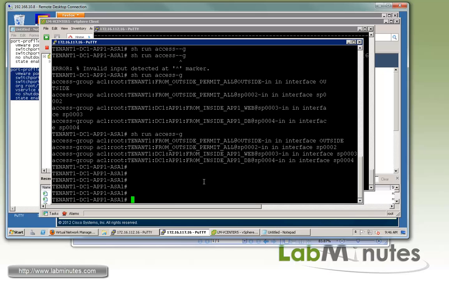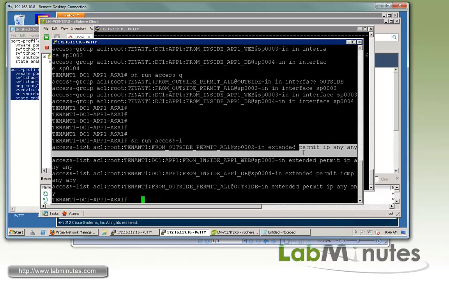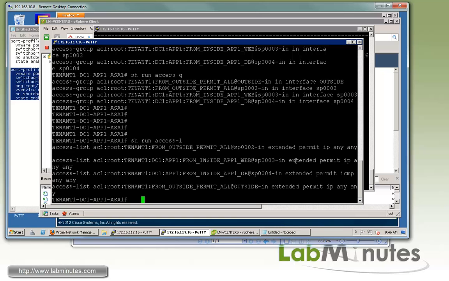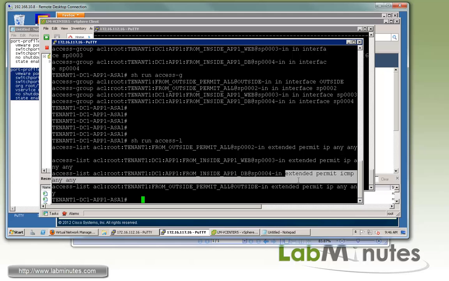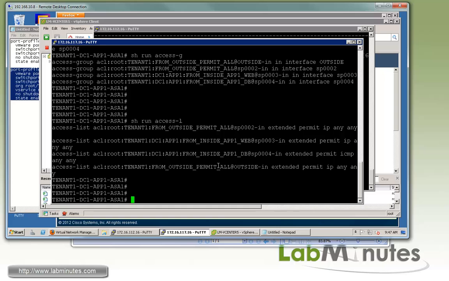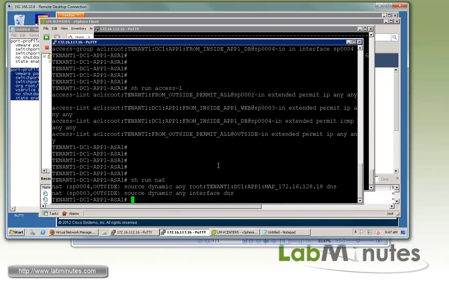Okay, and you can do show run access-list. And we can just look here, from the outside it is permit IP any. For the inside web, it's also permit IP any. And then for the inside DB, it's permit ICMP any. Alright, the other thing that we configured was a NAT. So we can do show run nat.